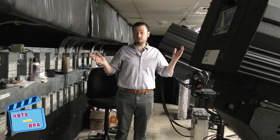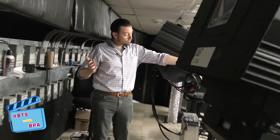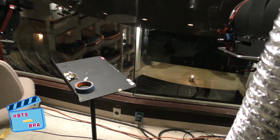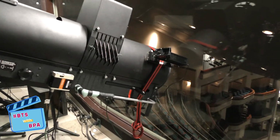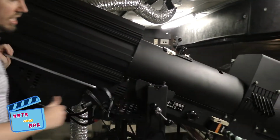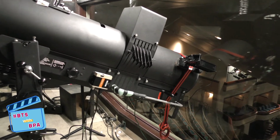Welcome to the Follow Spot booth. This is kind of the top of the theater, and also from here we are 135 feet away from the edge of the stage, which at that distance means we need these very powerful, and as I'm sure you can probably hear in the background, rather loud light fixtures to reach the stage. These are operated by hand, by an operator. That's what these controls on the side do. It lets them control the intensity of the light, the size of the light, and the color of the light.